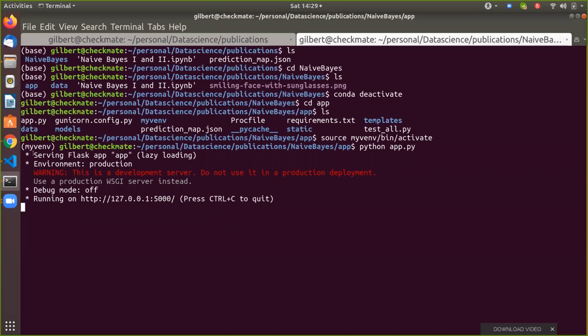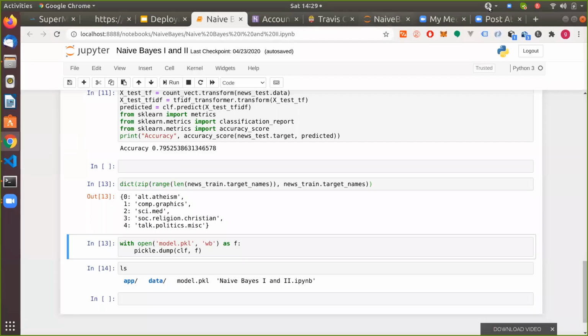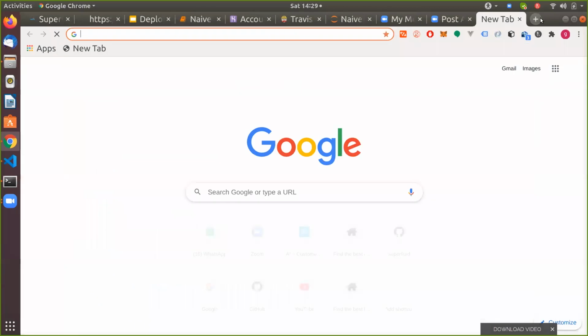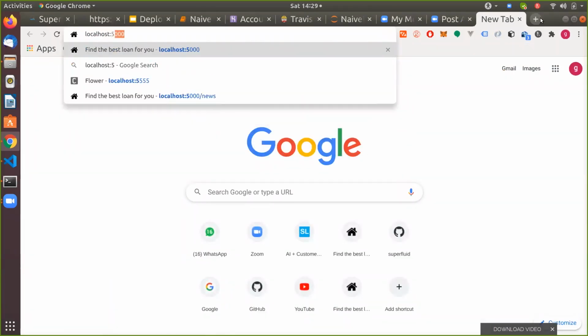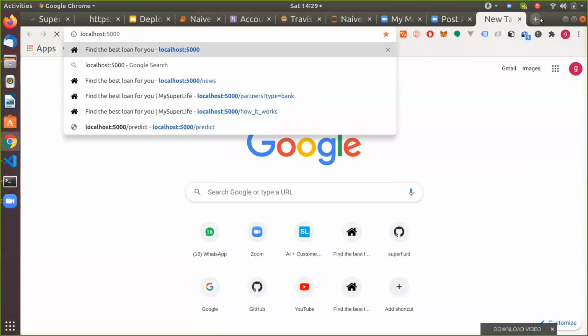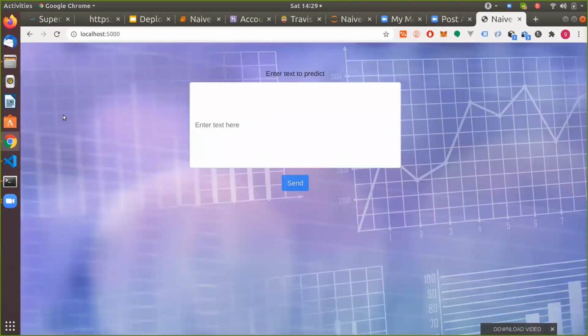And now you can see that the application has started, and you can access it on localhost 5000. So you can see that my Flask application has started and it's running on port 5000.